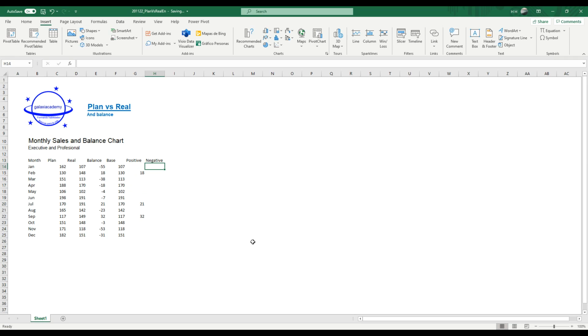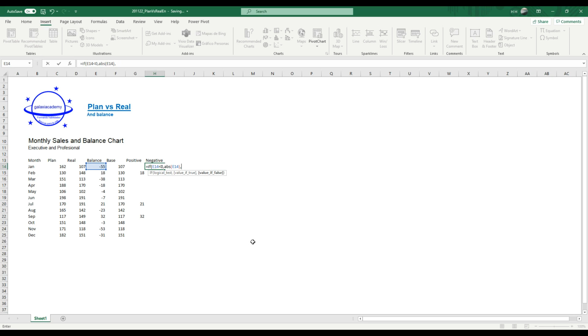So if it is negative, let's do the conditional here again. If this is less than zero, then we want this number, but we don't want it in negative. So we're going to use the absolute number of this. We want it positive.